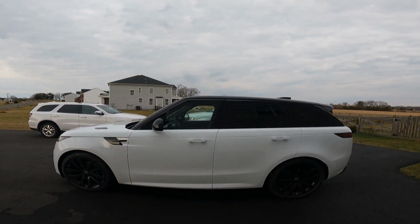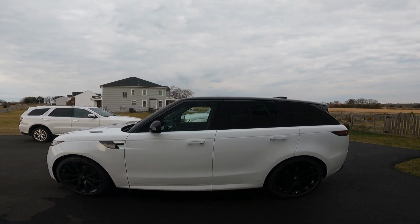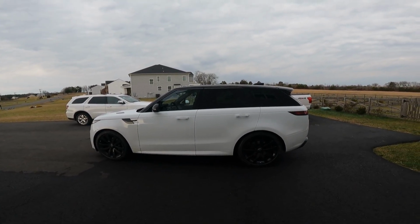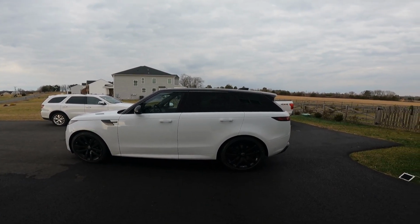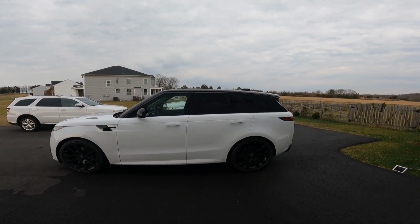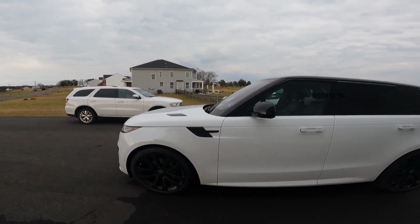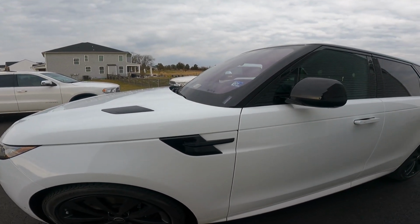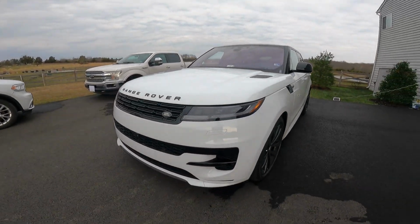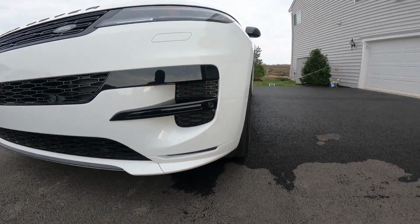I have since been on some of the Land Rover, Range Rover forums, and engine coolant seems to be kind of a common thread. There do seem to be some issues with engine coolant running low, so it looks like that issue may have carried over from some older models. But again, they just topped us off. There was nothing wrong, no leaks or anything. So we were happy about that, and we were on our way. So air suspension was just a warning light, and the engine coolant was just a little low. And it could have just come from the manufacturer, like they said.